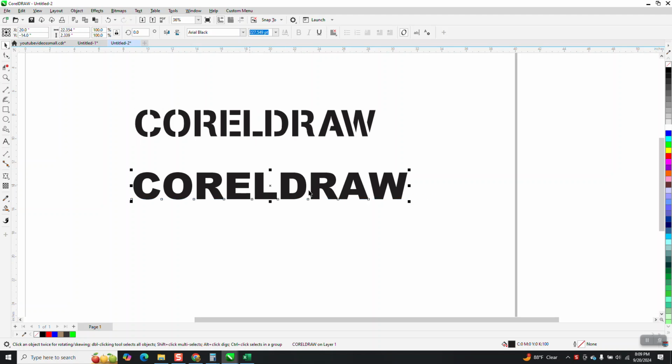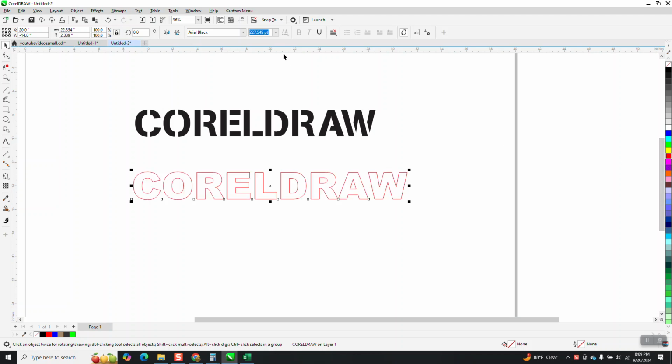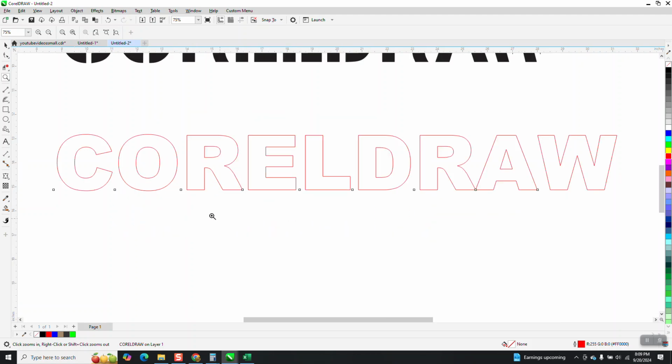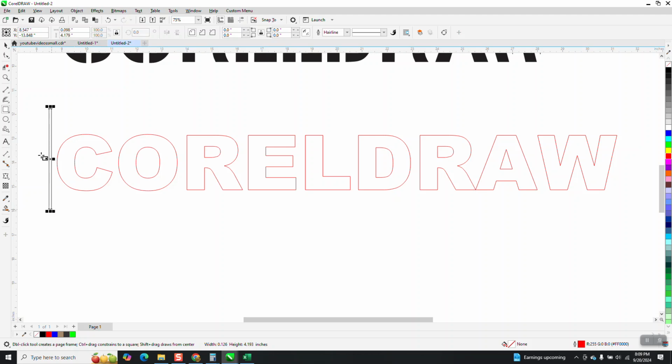If the customer has a font they want to keep, and you need to stencil, like in this one, 2, 3, 4, 5 different items. So we're going to left click, right click, and make our stencil. You can make the stencil as small as you'd like. I'm thinking about that thickness. I'm going to go ahead and convert it to black.